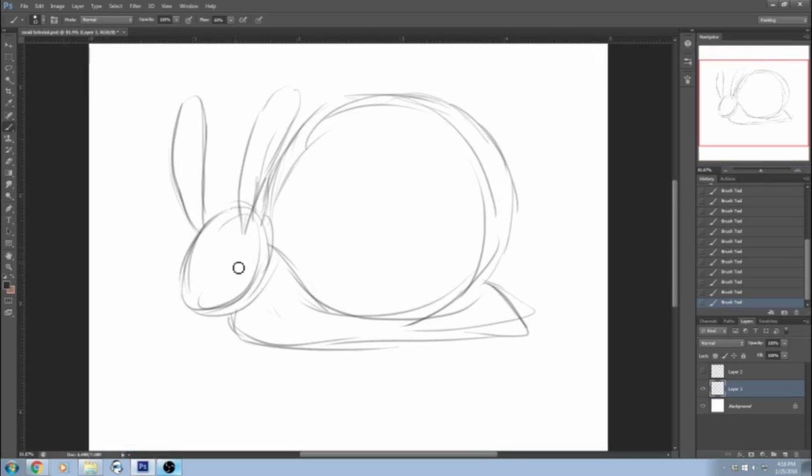Now I'm going to put in his cute little eye, and you're probably thinking, Faebelina, that's not where snails' eyes go. I know. But one of the first things you're going to have to learn about art is that you can do whatever you want to do. It does not have to be accurate. We're also going to put his mouth in the wrong place. And you can erase things as you see fit, lines that you don't like.